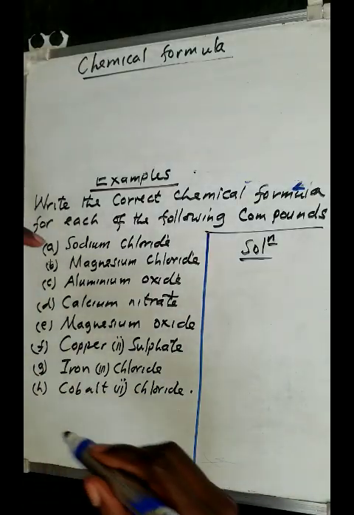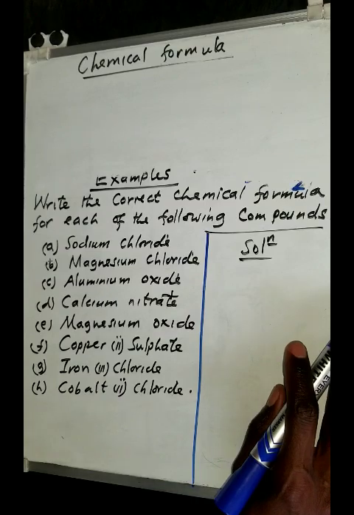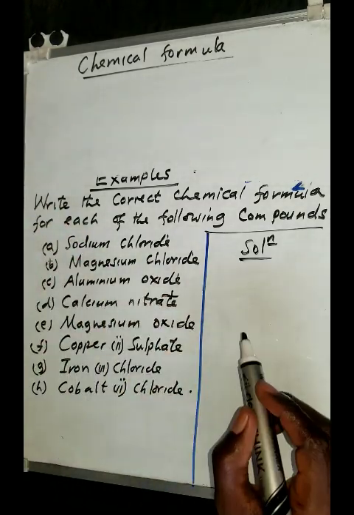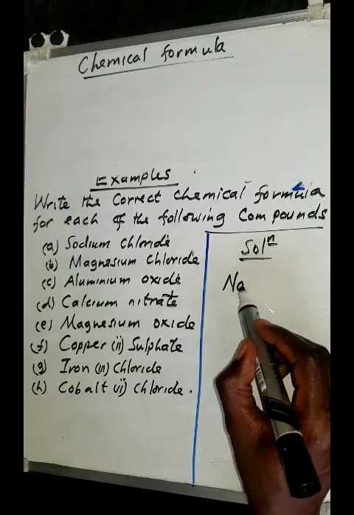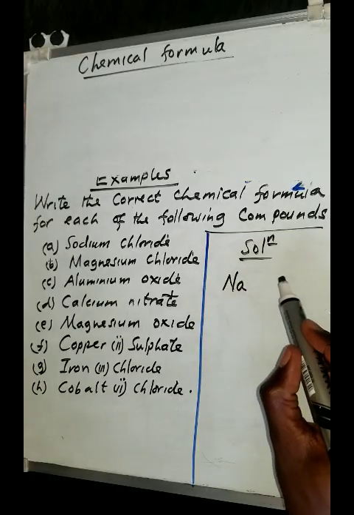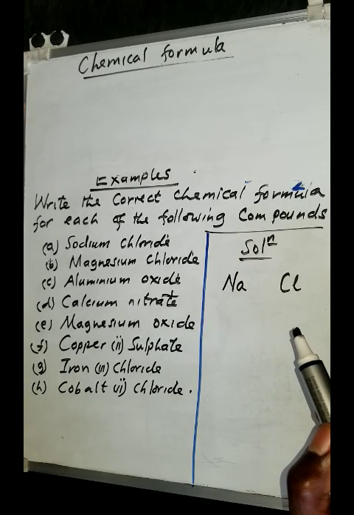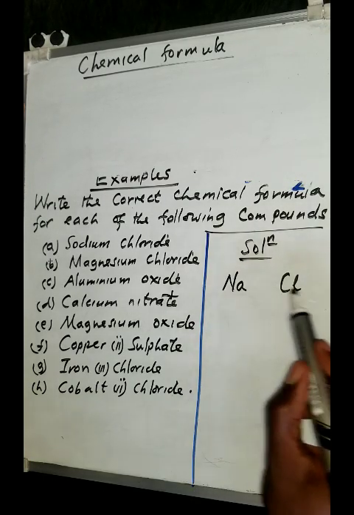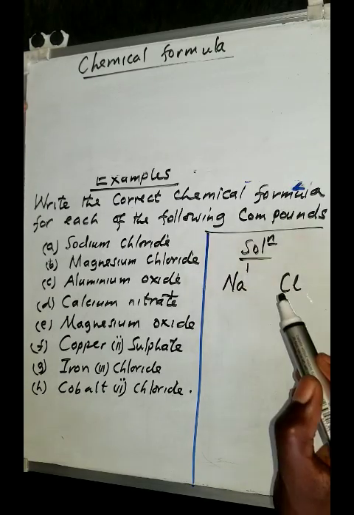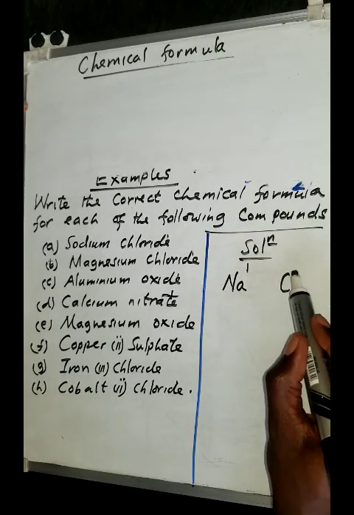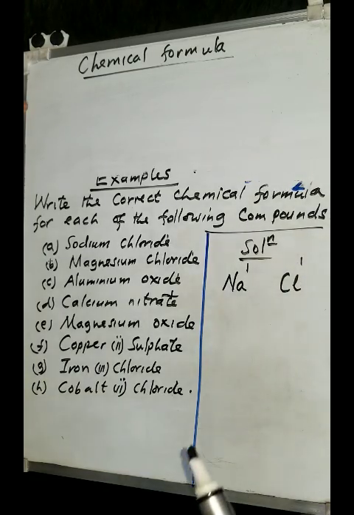So now in this case, we have sodium chloride. What are the two elements or radicals that are combining? In this case, they are just elements. One is sodium, the correct symbol is capital N, small letter a. Chlorine is capital C, small letter l. The next thing, you need to attach the valences. Sodium is found in group 1, so it has a valence of 1. Chlorine is in group 7, and 8 minus 7 is 1, so it has a valence of 1.